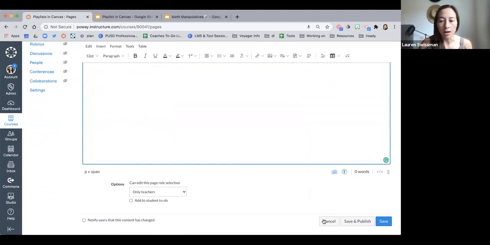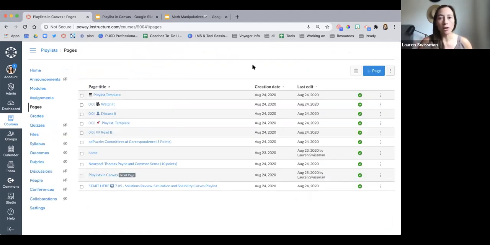To turn this on, and this is turned on at the course level. So if I turn this on for my playlist course that I'm in now, it doesn't mean that it's going to turn on for any of my other courses. However, if I do turn it on for this course, it will also be turned on for my students. So if your students are familiar with the past version of Canvas, you would definitely need to introduce them to how it looks a bit different in this one.